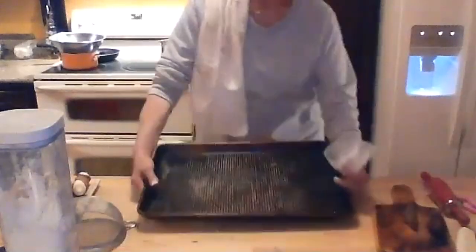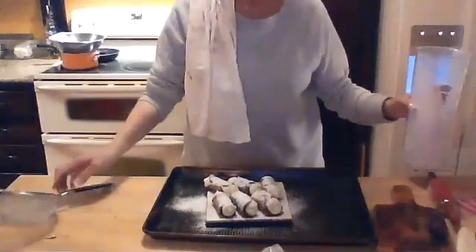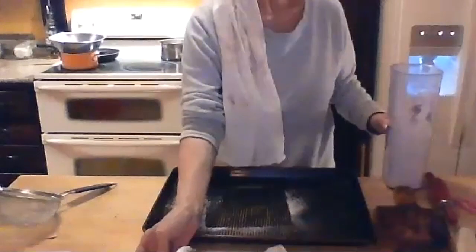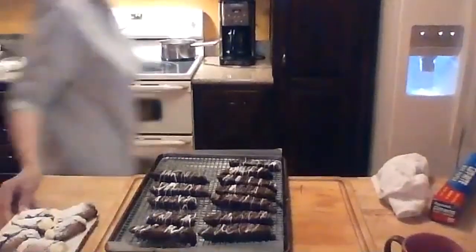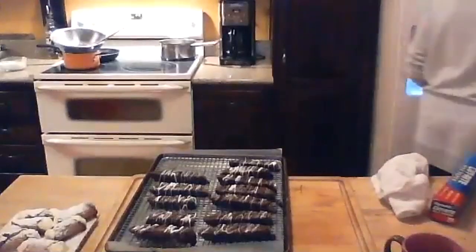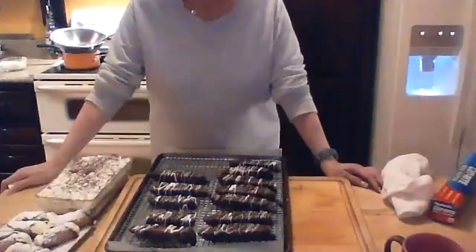I'm going to hit those with some powdered sugar. There you have it. Cannoli. Pretty nice, huh? Not so bad. I'm giving you guys big props. Look at this. You got cannoli, biscotti, and tiramisu in 2 hours and 10 minutes.